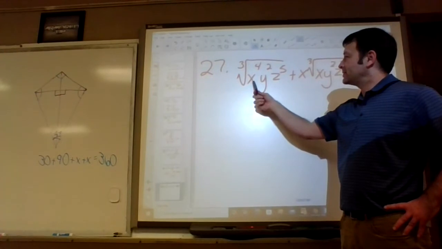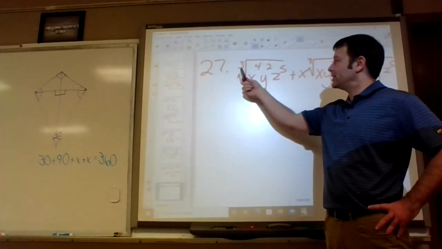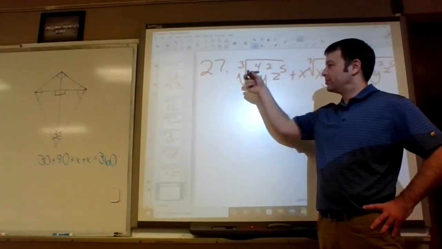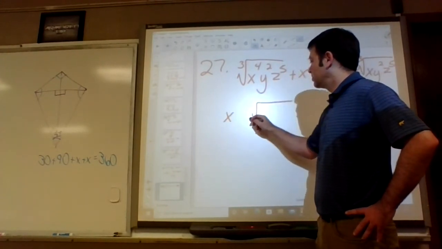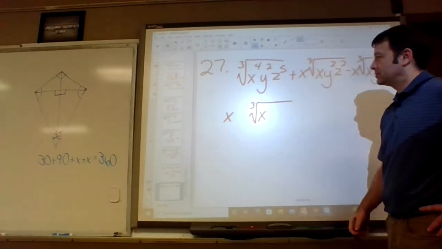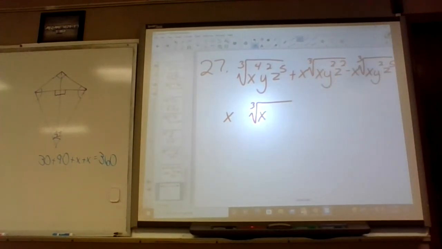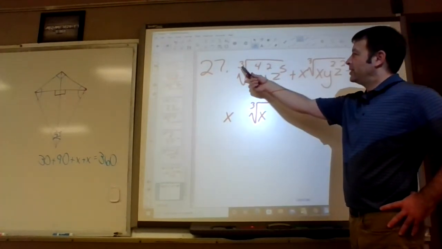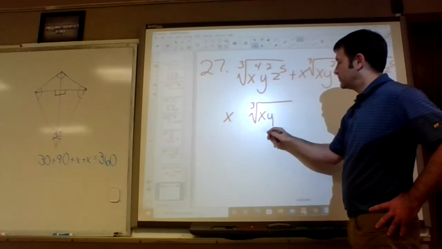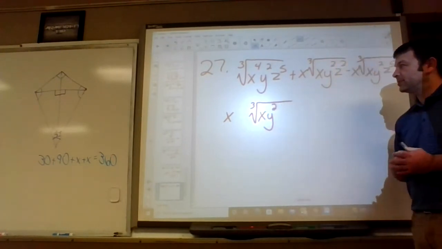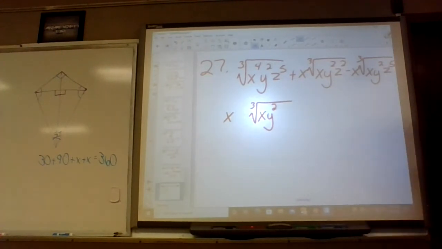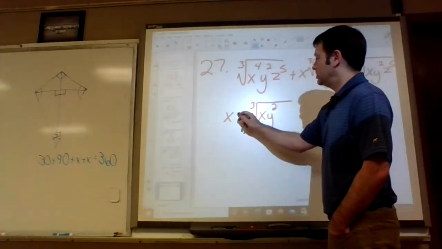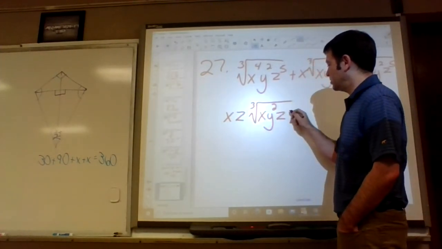Can we simplify the x's? Yeah, 4 divided by 3 is 1 with the remainder of 1. So 1 x comes out, 1 x is left behind. Can we simplify the y's? No, 2 divided by 3, 3 is too big for the 2, so y squared stays behind. Okay, the z's, what's 5 divided by 3? 1 z with remainder of 2.